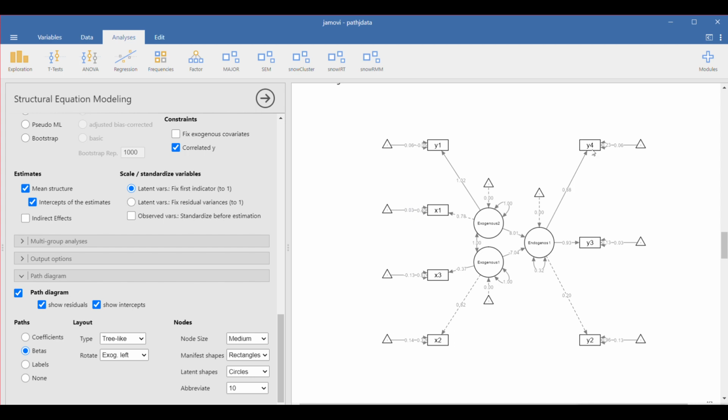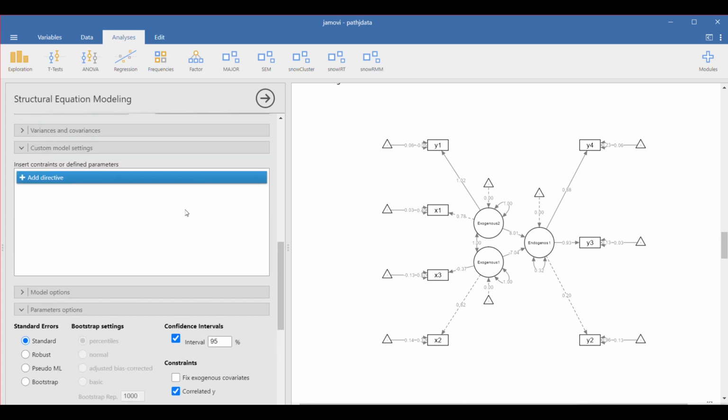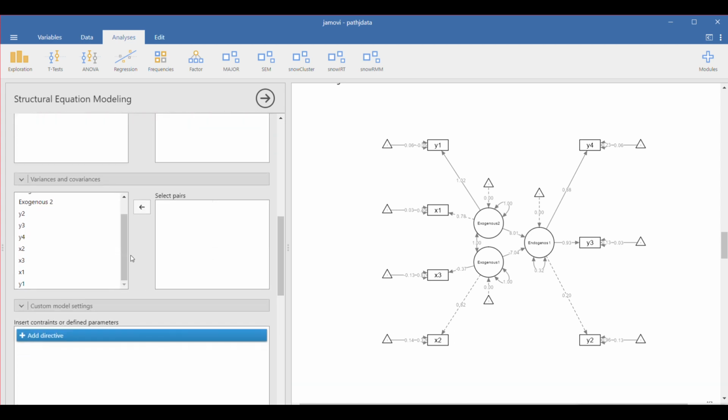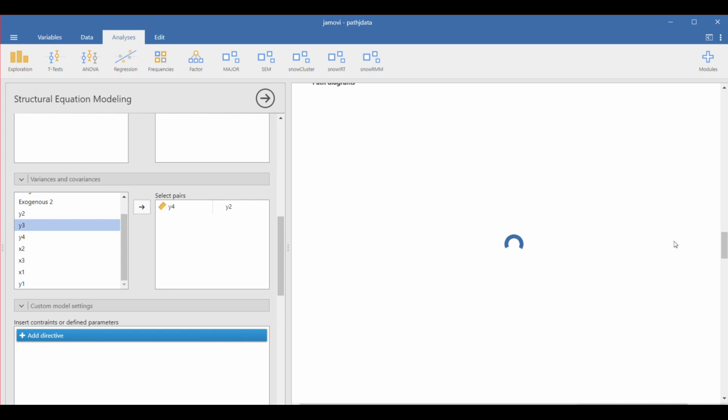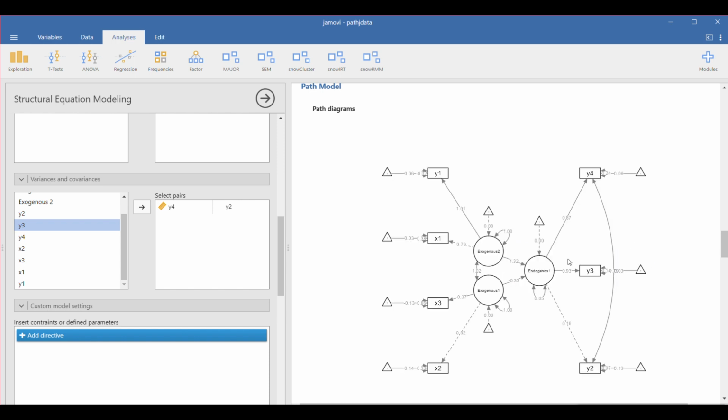Now, I can first take care of the correlation between the residuals of Y4 and Y2. What I can do is go to variances and covariances and covary y4 with y2, and this is how I'm going to do it. I select the pair y2 and y4 and move this to the right-hand side. This will partially address the problem of the model. Let's wait for this path diagram to appear again. Okay, so as you see, these parameters suddenly improved significantly. It just went down from around 8 to 1.32, and this one from 7 to minus 0.33, which is a big improvement in our model estimate.